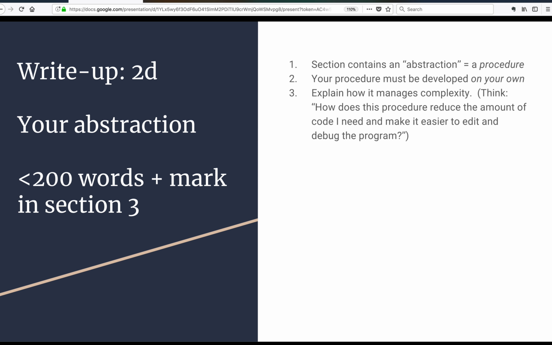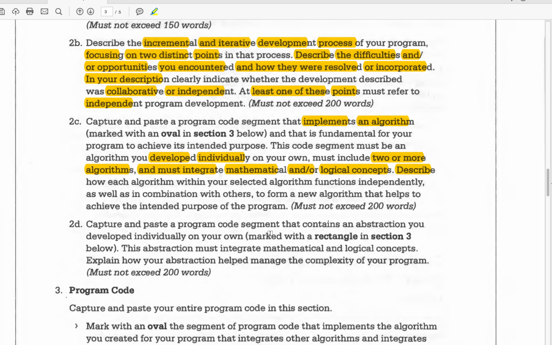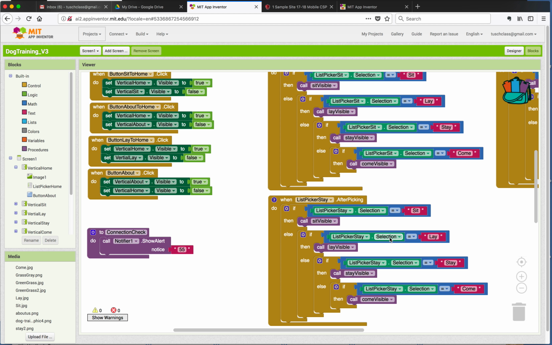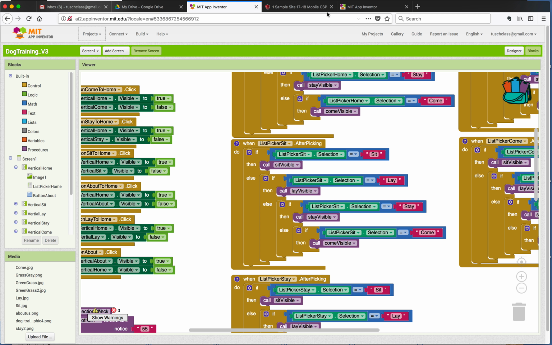Finally, your abstraction. And this, believe it or not, is not the most difficult piece. You're looking for an abstraction, and the abstraction must integrate mathematical and logical concepts. So when you did the abstraction, you have to include an abstraction that does math or logical concepts. And there are some of those in here.